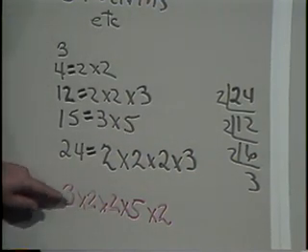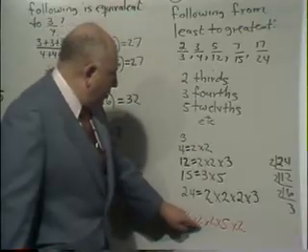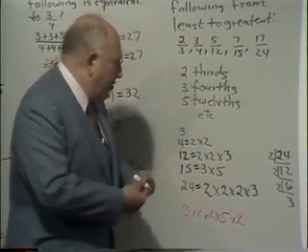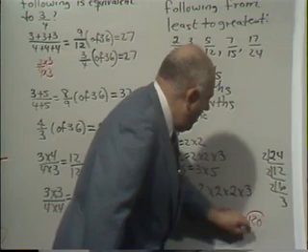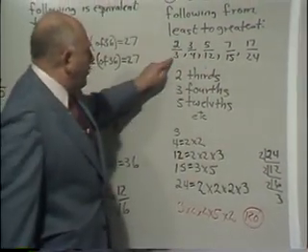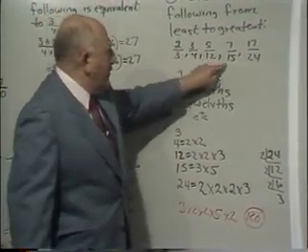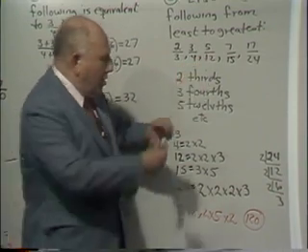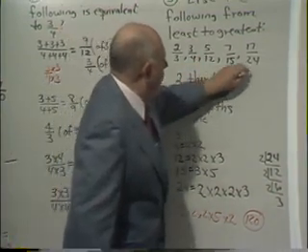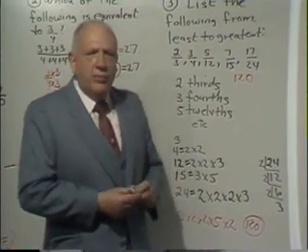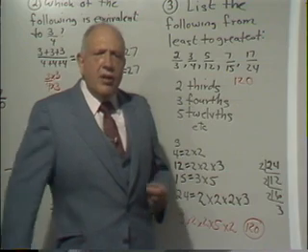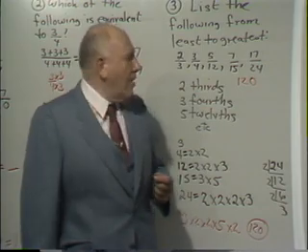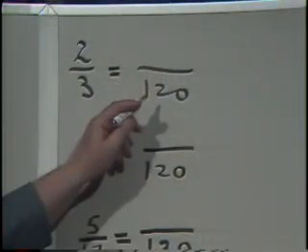So altogether, what number are we looking for? 3 times 2 is 6, times 2 is 12, times 5 is 60, times 2 is 120. So in other words, if you were counting by 3s, 4s, 12s, 15s, and 24s, the first number that would be on all 5 of these lists would be 120. And that's how we start this problem. To compare those 5 fractions, we rewrite them as equivalent fractions, all of which have the same denominator. See, the least common denominator is 120.